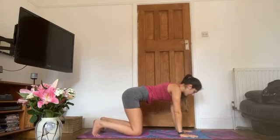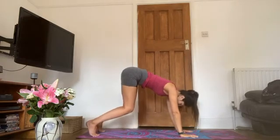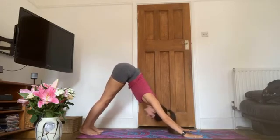Flex your toes, push back into the balls of your feet so that you can lift the knees. Unfold the legs, push your hips up towards the ceiling. Push back to a downward facing dog position. Now it will be a bit shorter than a normal downward facing dog.